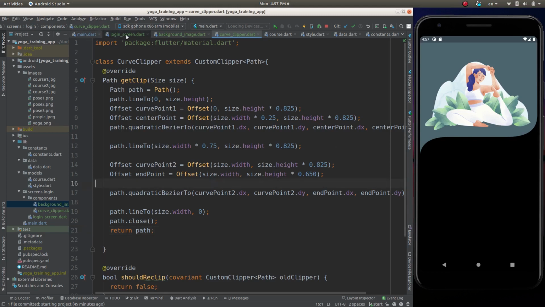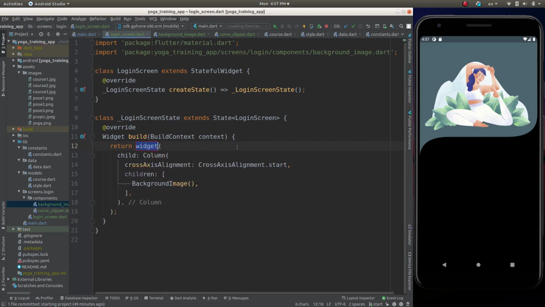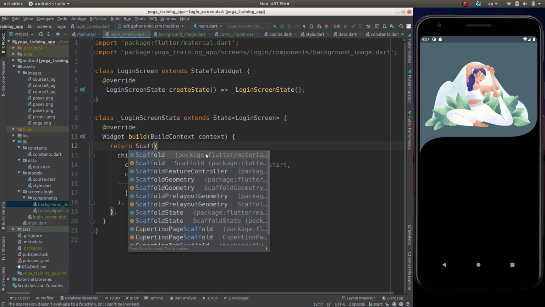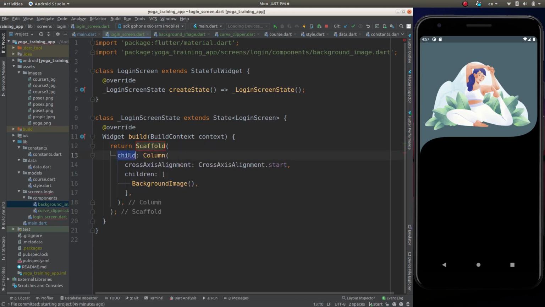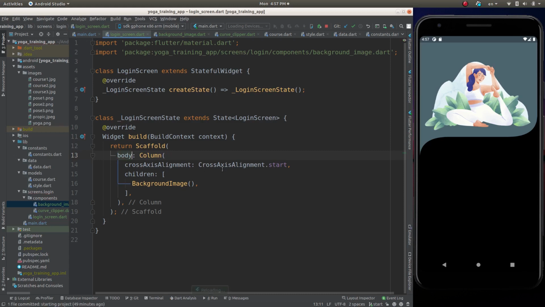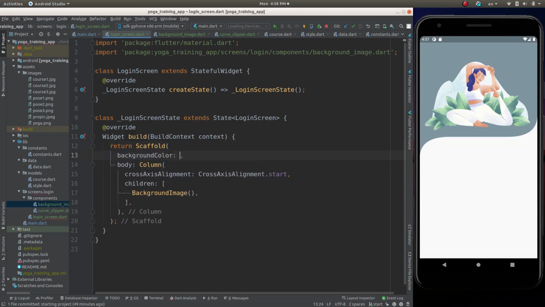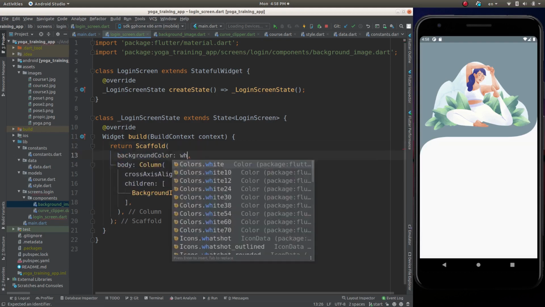Now, in the login screen, let's wrap the column with a widget, or scaffold, and move the child to body. Let's set the background color to white.